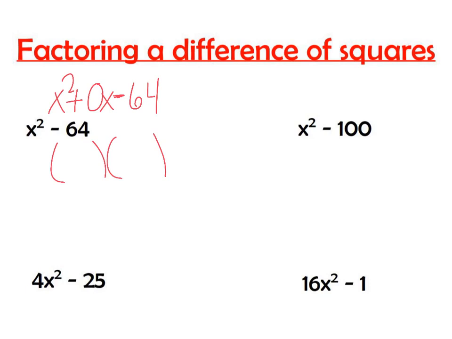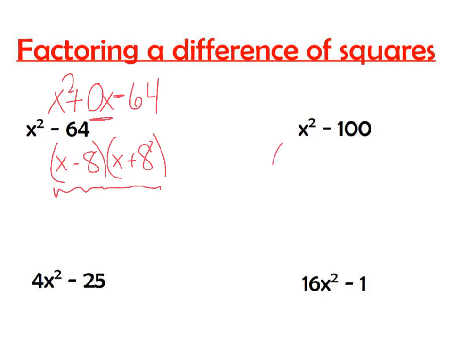And here's what's going to happen every single time. Well, it'd have to be 8 times 8. But since it's negative 64, one's a plus and one's a minus. And that's where this 0 comes into play. Okay, your first term is an x squared, so you're going to break that up x and x. All right, this little pattern right here is how to always factor a difference of squares. They're almost identical, except one's a plus and one's a minus. And that's because these are perfect squares, so you're going to use the same number twice on them. But again, it's a difference, so you'll have to have one of them positive and one of them negative.